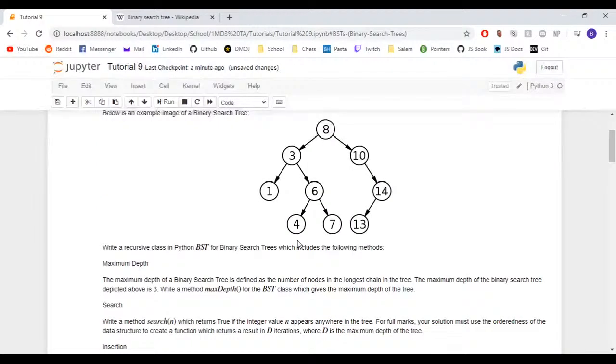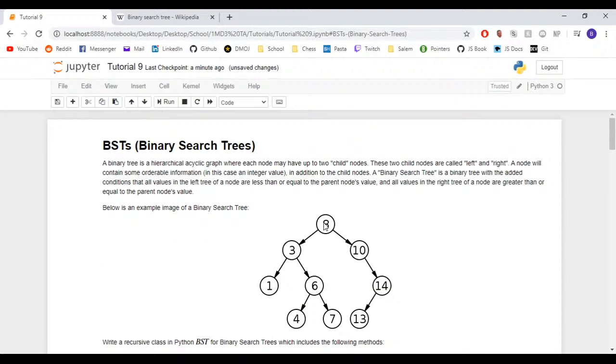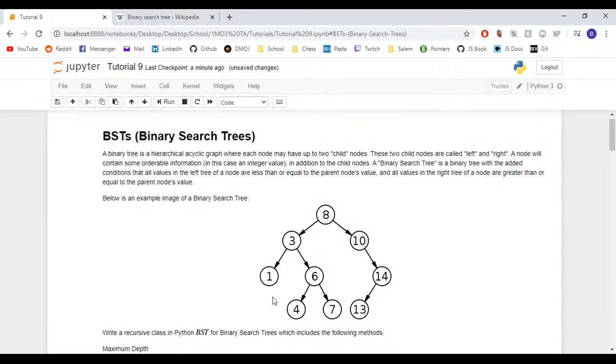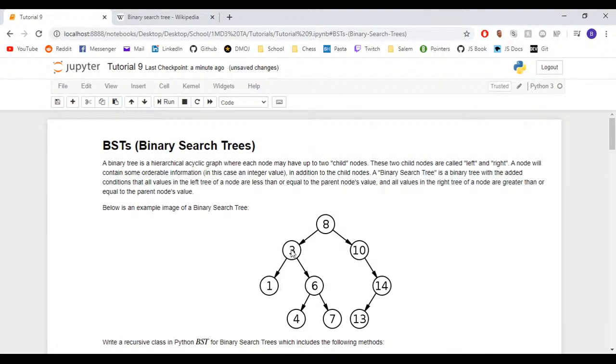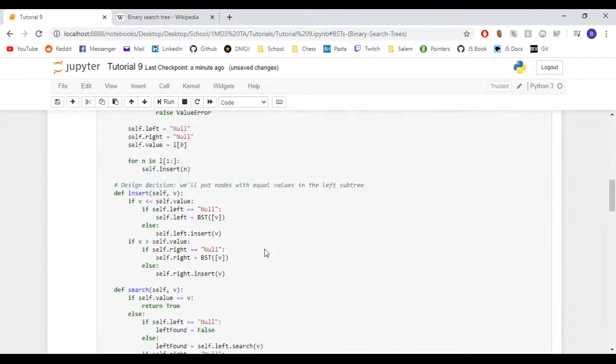Yep. That's actually a good start right there. So the way you could do it is you could iterate over every single one of these things and check the depth at each point. So what's the depth of 8? It's 0. So we print it on the line. What's the depth of 3, 10? Well, it's 1. So we start a new line and put 3 and 10 there. What's the depth of 1, 6, 14? The depth is 2. So we start a new line and put them there, and so on and so forth.